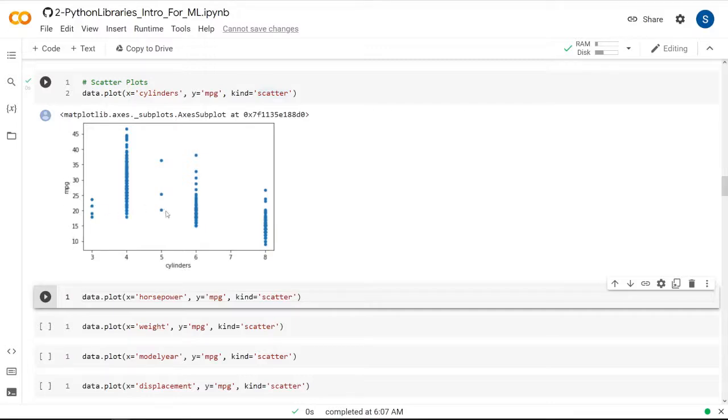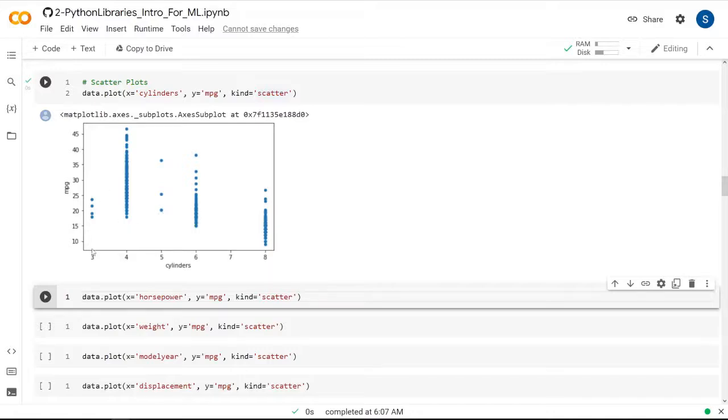Each dot represents a row. In that row the number of cylinders is 5 and miles per gallon is 20, right? Like that, each row is represented by a dot or circle.